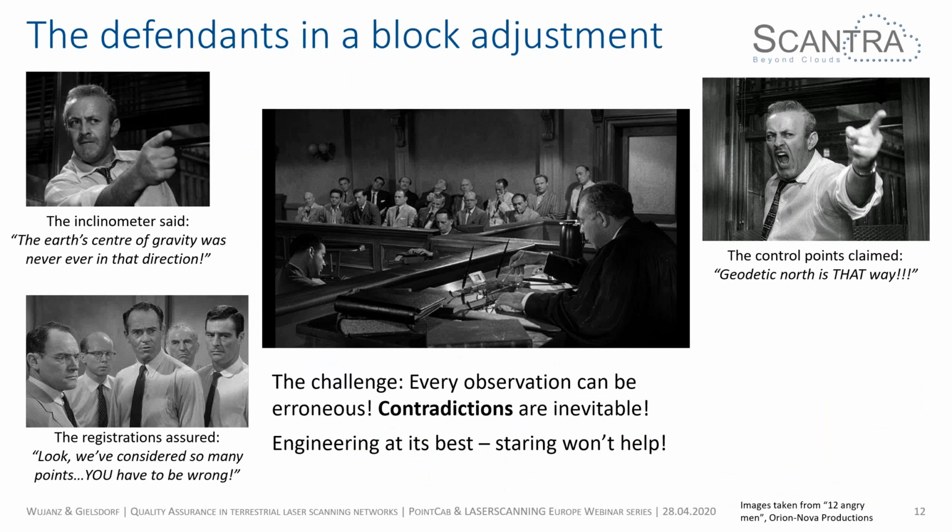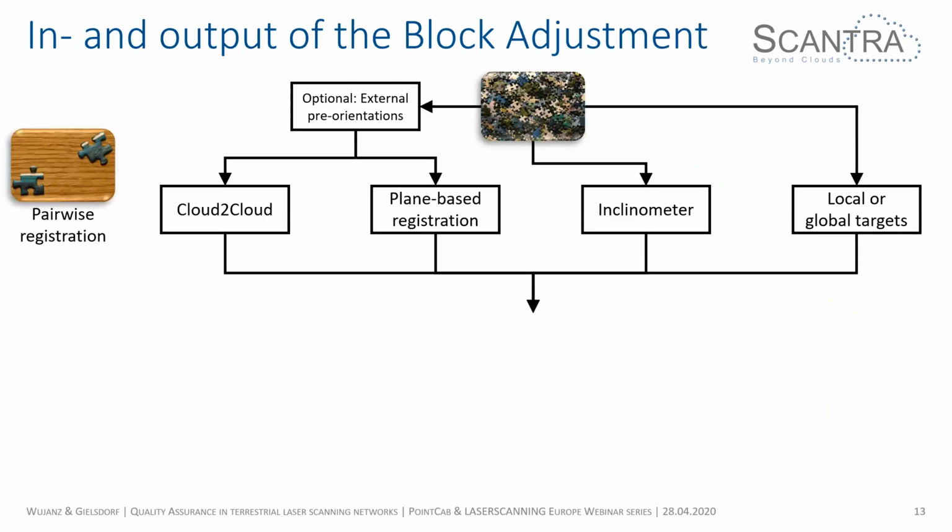And this is actually the challenge, because every single observation can be erroneous. That means contradictions are inevitable. And I know that registration is always treated by some companies as being a triviality, but it's actually not. It's engineering at its finest. And therefore, in engineering, we are numbers people. Staring won't help. And I will show you some numbers that you can use for this task.